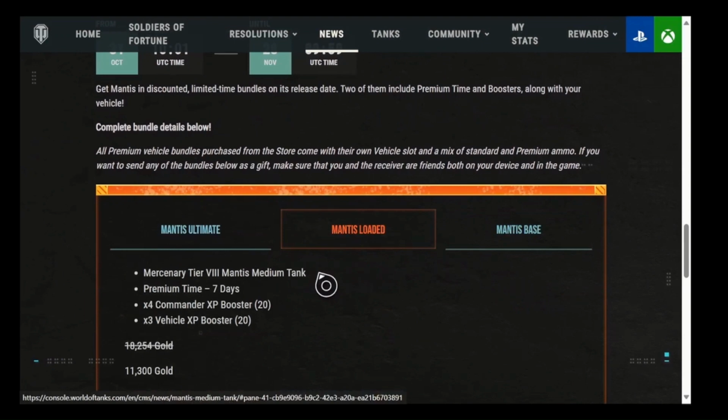Mantis loaded. You get the Mantis tank, 7 days of premium time, which is awesome, except that I tell you how to get infinity days of premium for free. So go watch that video. So I don't think you'd be selling too many of these. x4 commander experience booster, x20, those are fantastic. They sell those about 1 week a month for 850 gold, and I highly recommend buying.